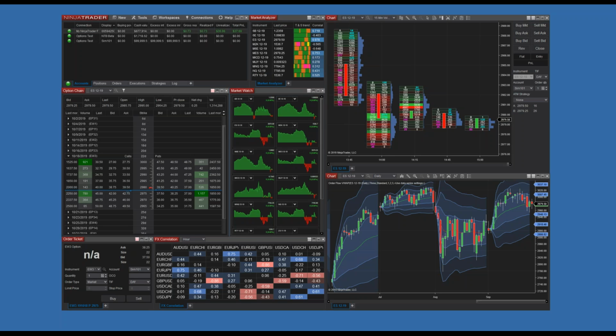Moving along, the next thing you'll notice is the FX correlation window in the bottom center of my screen. This is also a new window to NinjaTrader. We wanted to expand our offering in FX. We're continuing to expand and enhance support of all of the types of instruments that you can trade with NinjaTrader, which is futures, Forex, CFDs, equities, and we also have some cryptocurrency market data support.